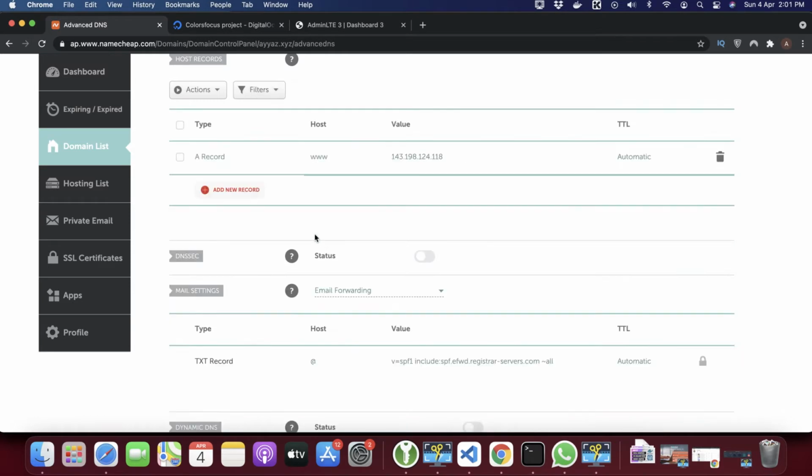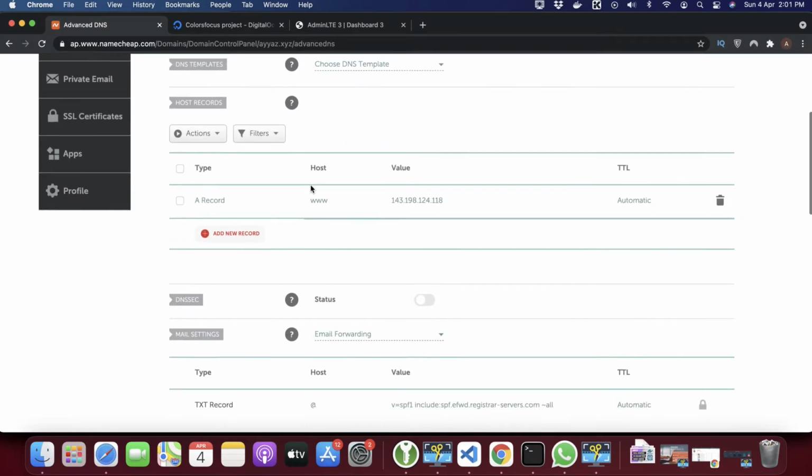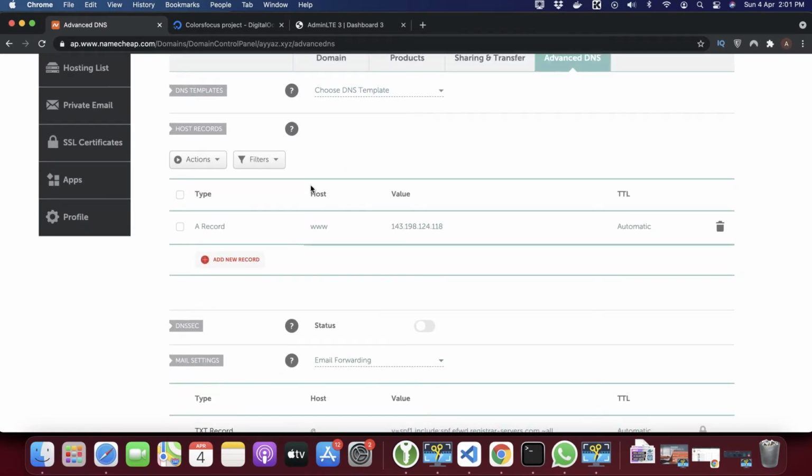Now we have added an A record for the www, so that is why it has removed the other record types automatically, the records which were added by default by Namecheap. Those records were deleted automatically.